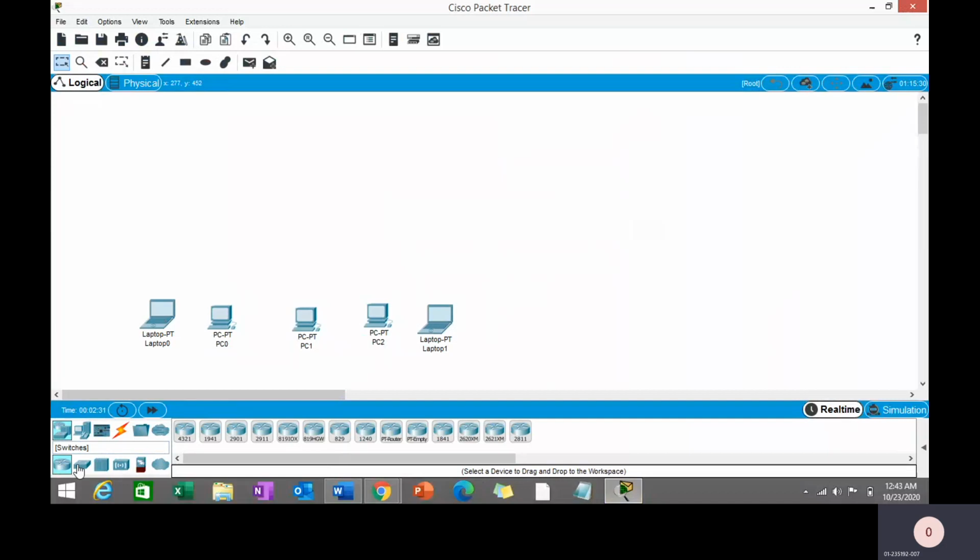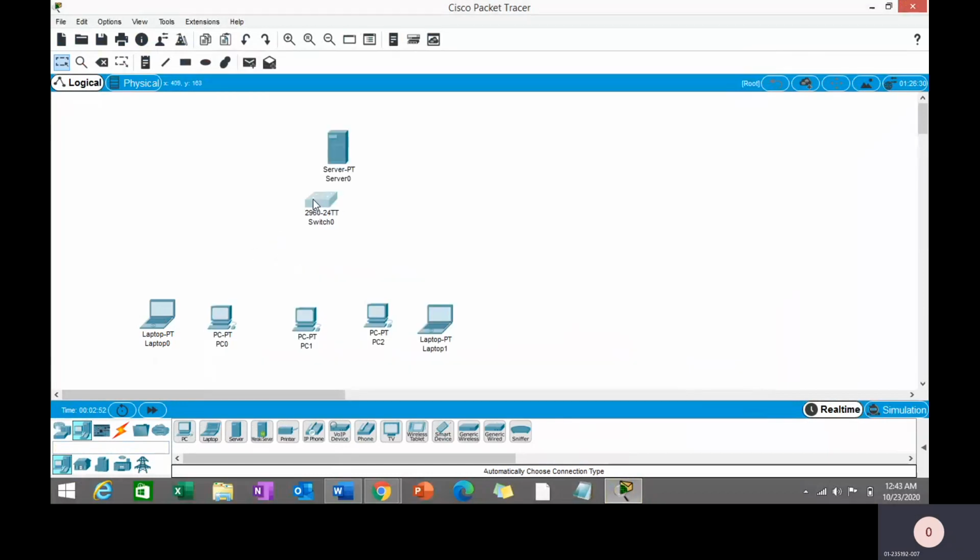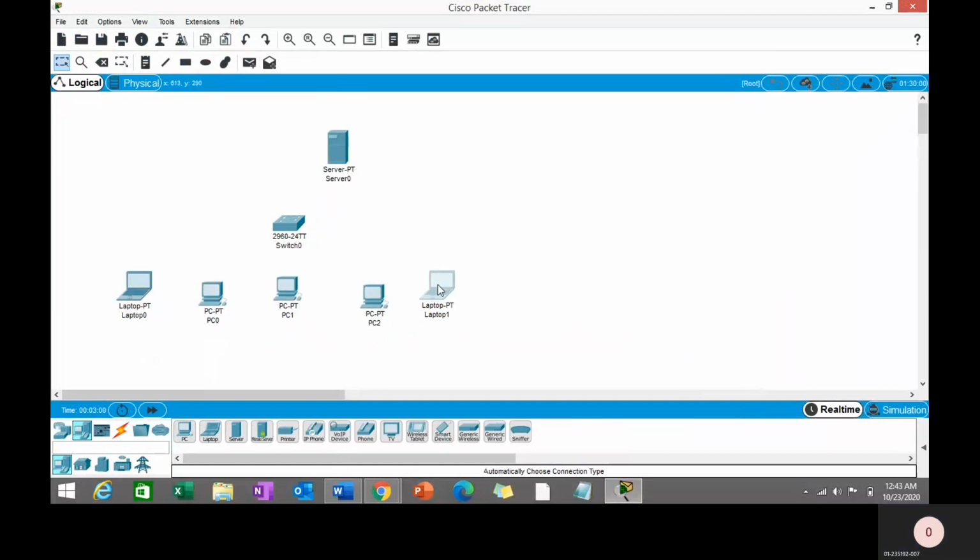So let me take out a switch, and I will also use the DHCP server that is going to assign IP addresses to these connecting devices dynamically. How is it going to be done? Let us see. First of all, we will need wire for connecting all these devices together. So let us connect these devices with the wires.